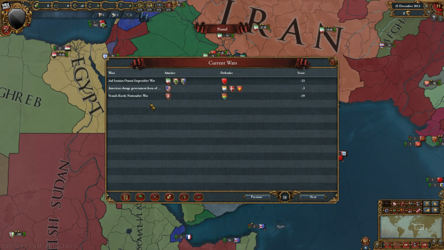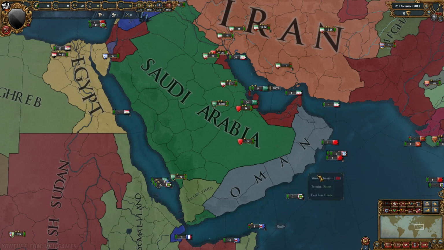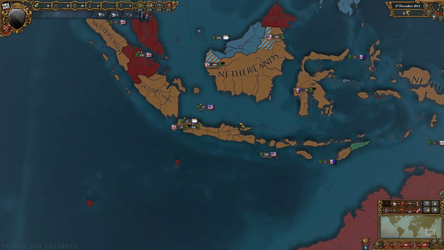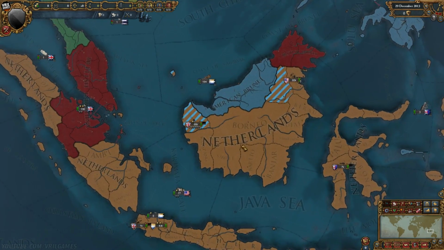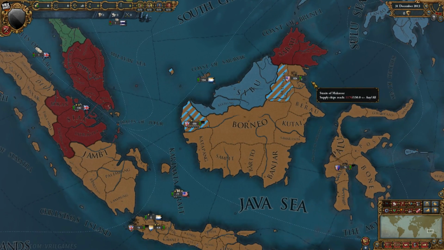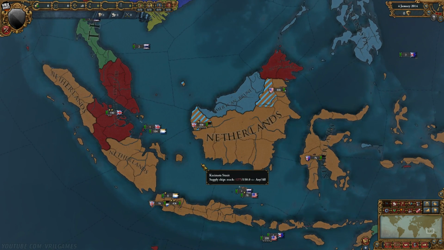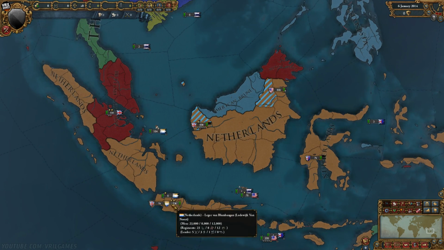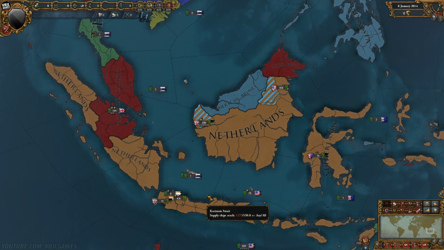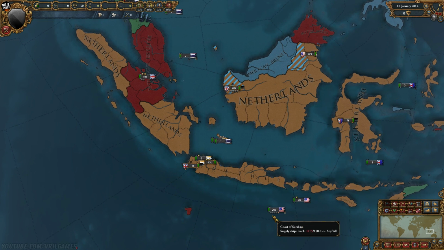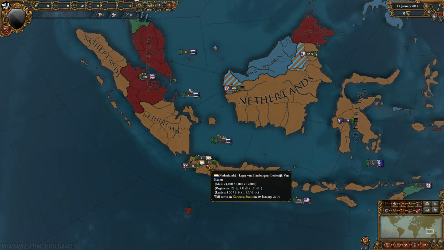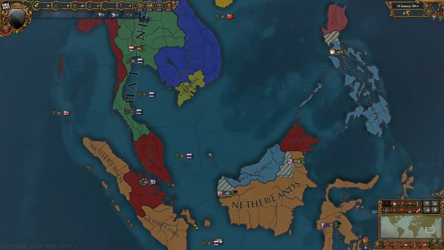Quickly, this Indian war has been going on for a little while. Let's look at what's going on. It looks like the Americans are starting to siege down. I think the Netherlands army has been completely destroyed. We've got one stack over here, but they probably won't be able to move it over, as the Americans will be completely blockading everything that they have.